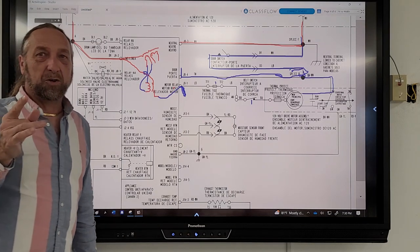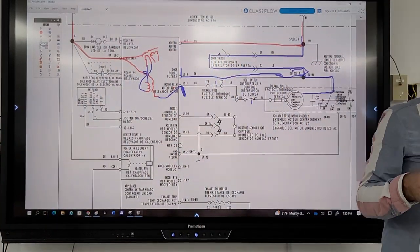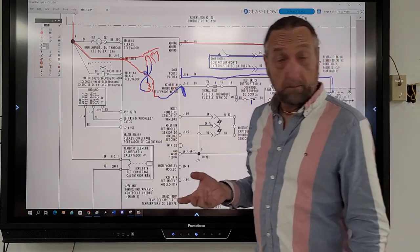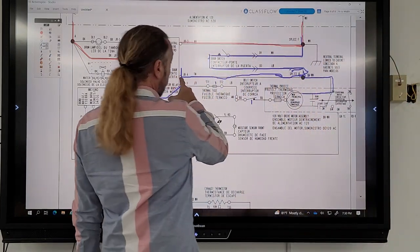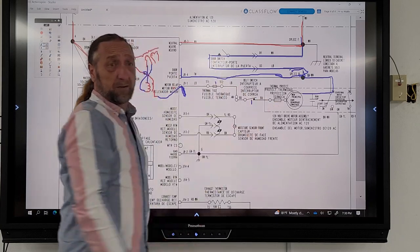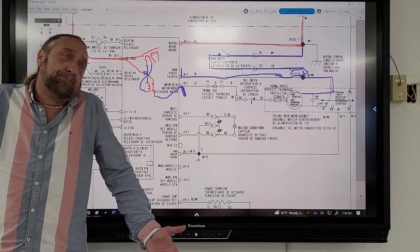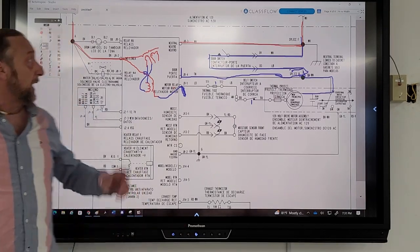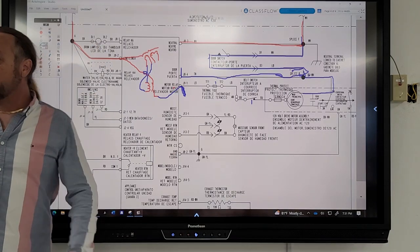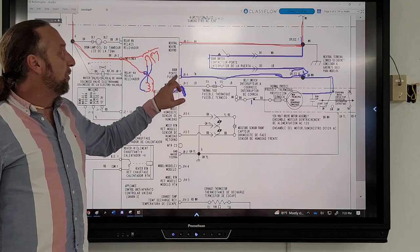Is there another reason why the board wants to know when the door is open? For safety. It doesn't want to let the machine run. But really, why would that matter? Because if the door switch opens, is it going to run anyway? No. So the light bulb in the drum. But how does it know when to turn the light on inside the drum? You open the door. The light. So that's neutral on that.